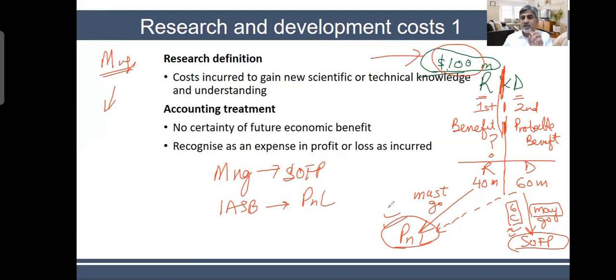So they should be very careful in taking these decisions because they know that if they start a project which they cannot justify, then the money which they spend will hit the P&L, profitability will go down, and they will be answerable for that. They will be held responsible for that.